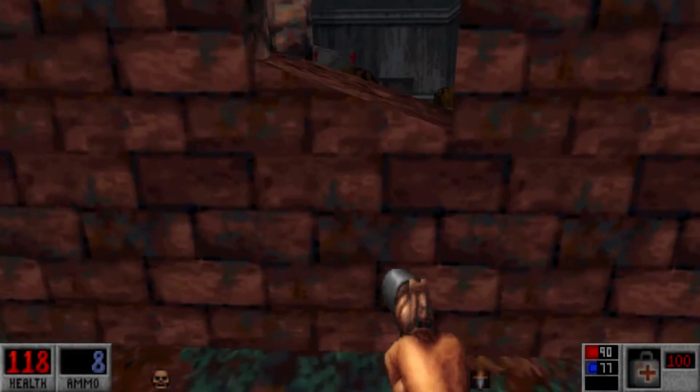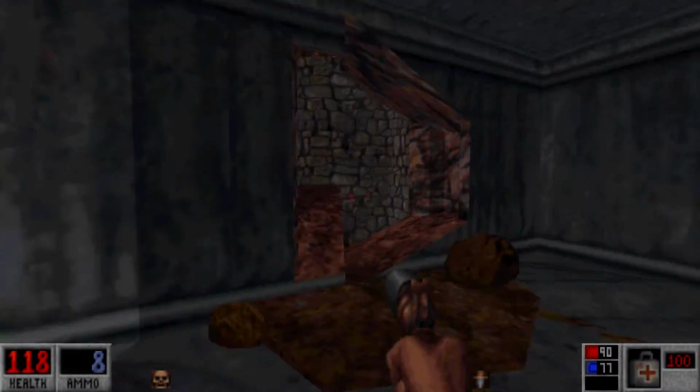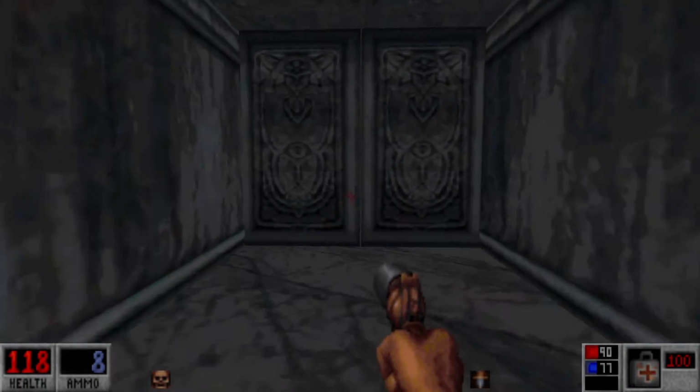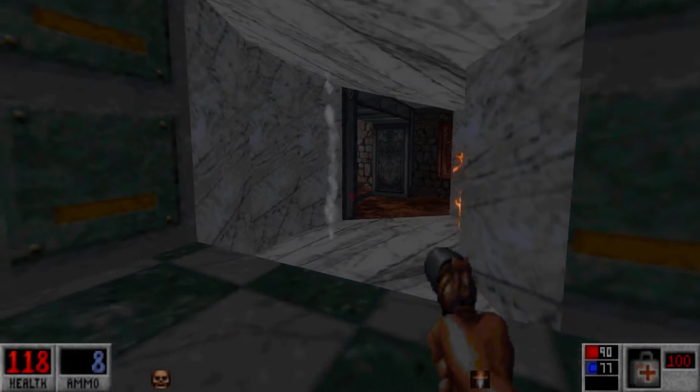Alright, perfect. I think we got just about everything. Although, there might be some secrets we're leaving behind, but nevertheless, that's the very first level of the game Blood. How the hell did I phrase it like that? What the hell? Of the game Blood. Yes, good job, John. Excellent.